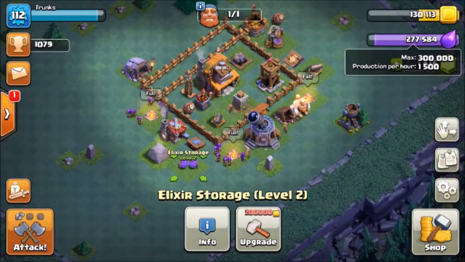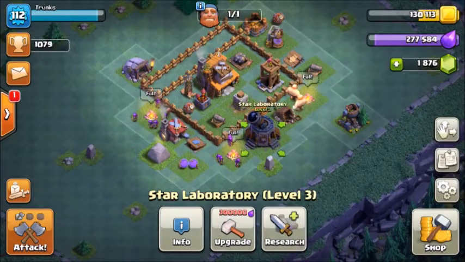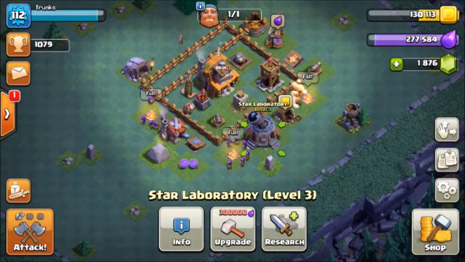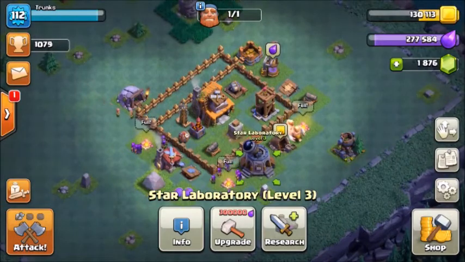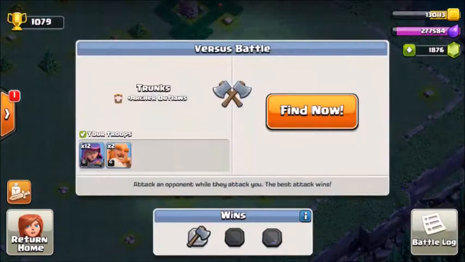Now, you will probably have some elixir like I do. You'll have a ton of elixir. So the first thing we're going to spend the elixir on is going to be the Star Lab. We want to go ahead and get this going as well, so that way, once our elixir storage is done, we can use the elixir that we're getting to research and get higher troops. But since my troops are already made, we will go ahead, jump in, and get another batch, see if we can go ahead and win another one really quick here.